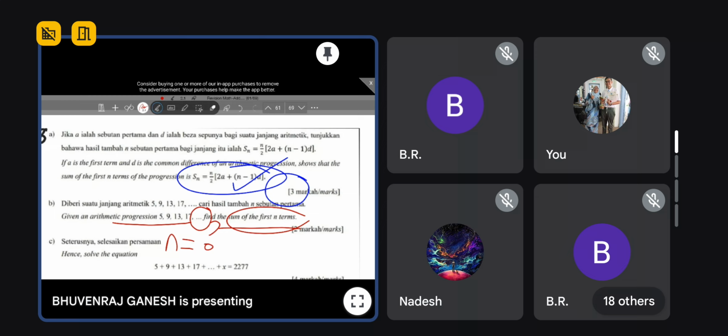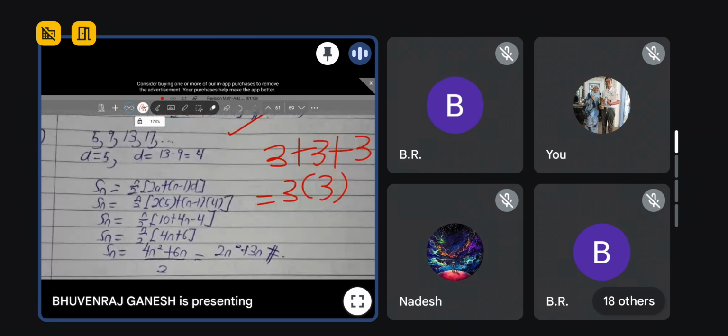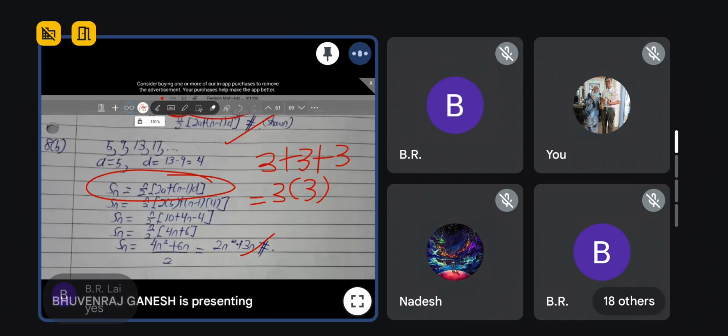So means that your N value, right? Kamu tak perlu ganti dengan nilai apa-apa pun. You just leave it as N. Tinggal sahaja. Okay, as N. So kamu bagi jawapan kamu dalam sebutan N. You leave your answer in terms of N. Understand, guys? This is your formula, right? For Sn, arithmetic. No need to substitute anything. Just like that. That's all. Untuk part B. Think this one you can get it. Not so hard. Okay? Yeah.